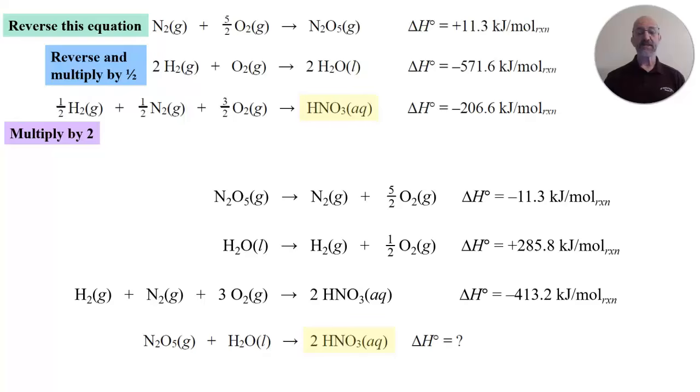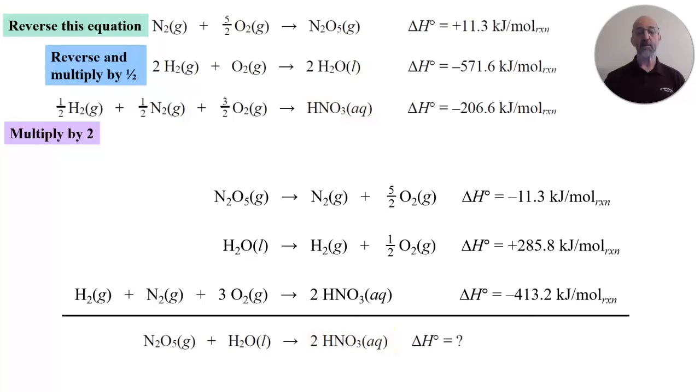Now what I'm going to do is simply draw a line underneath the three modified equations, and if I see any chemical that appears on both the left side and the right side of the equation in equal amounts, then I can cross off that substance on both sides of the equation. So the first thing that I notice is that there is 1 mole of hydrogen on the left, and there's 1 mole of hydrogen on the right, so I cross off the hydrogen. The next thing that I notice is that there is 1 mole of nitrogen on the left, and there's 1 mole of nitrogen on the right, so I can cross off the nitrogen.